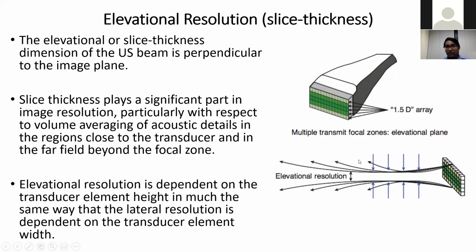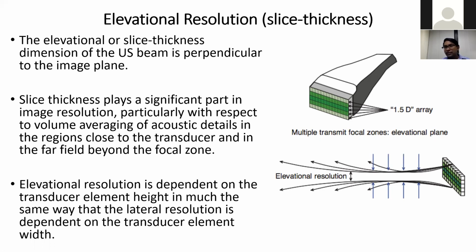When we only have linear arrays, when we have only one of these, there's still an elevational focus, because that's decided by the acoustic lens. So to focus all the energy in a particular plane, we use an acoustic lens. Otherwise, our energy will spread like a hemisphere. We don't want the acoustic energy to spread as a hemisphere, but we want to limit that energy in a particular plane that we are viewing. And that's what we use an acoustic lens for.